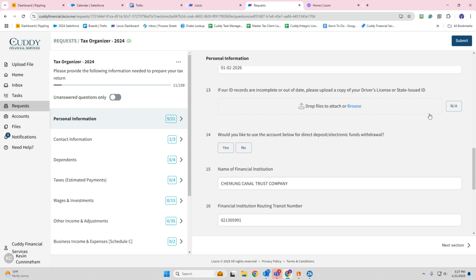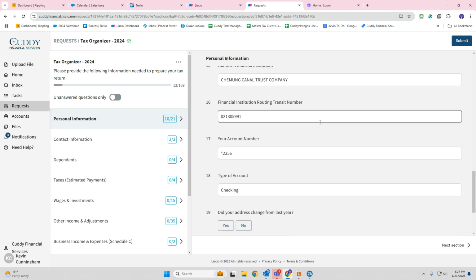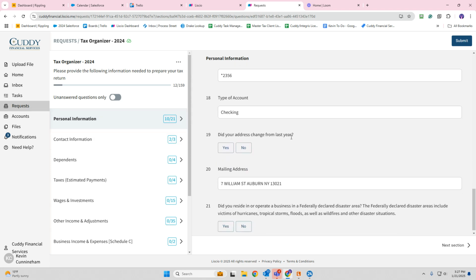If the upload is not applicable to you, you can hit that not applicable button, and that will gray out the drop files to attach or browse, and we'll know that you do not have that specific document we're looking for. So again, you'll go down through, answer all these questions.